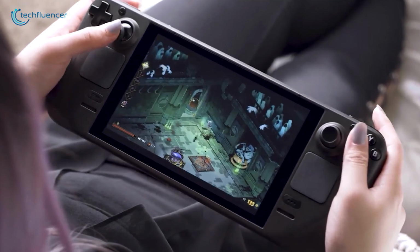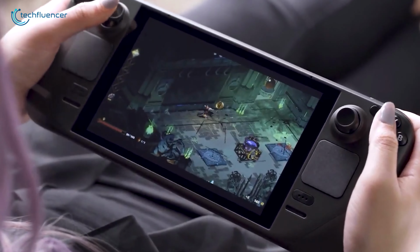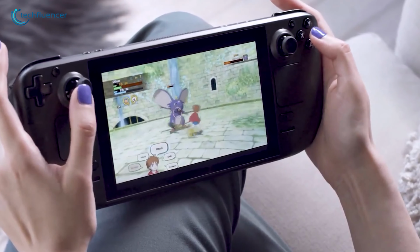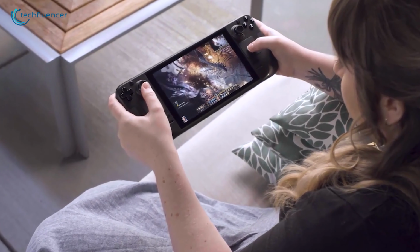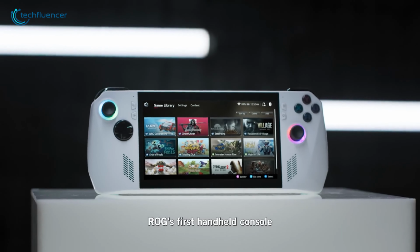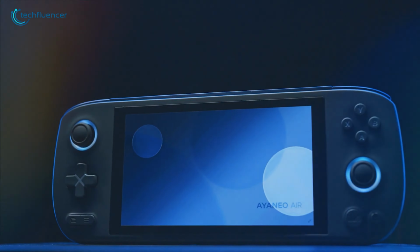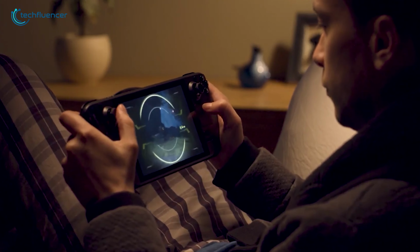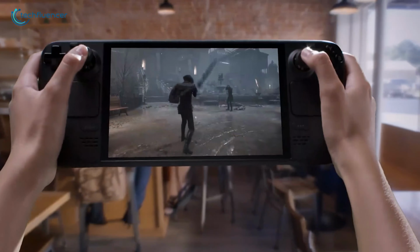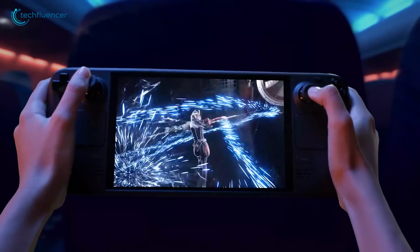In essence, the Steam Deck remains a highly capable handheld gaming PC, especially when users adjust the settings to achieve the best balance between performance and battery efficiency. However, the landscape has shifted since the original release, with numerous competitors like the Asus ROG Ally, Lenovo Legion Go, and various Aya devices entering the market. While the OLED Steam Deck may not measure up to the raw power of some of these Windows-based handhelds, the performance difference is generally minimal, and most of these alternatives come with a much higher price tag.